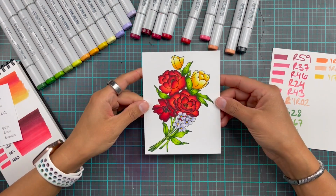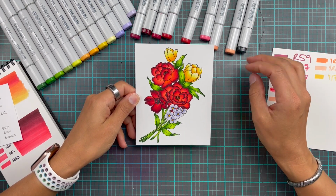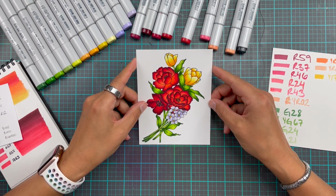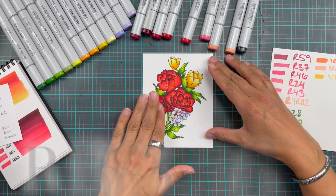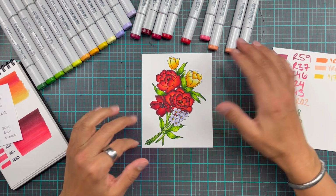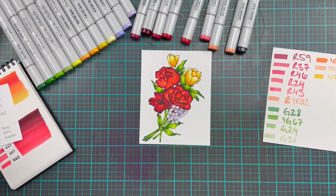So here is our finished coloring, and yeah, my plan of going pastel clearly went out the window as soon as I finished the little purple flowers. I don't know what happened. It just went like, yeah, let's do those flowers red. But maybe it was too much to do this one red as well. Maybe I should have chosen another color for this one. But it just, yeah, kind of worked, I think. So we're going to let this dry a little bit because it is absolutely soaked with alcohol marker now. So we are going to leave that to dry and then we're going to finish that off.